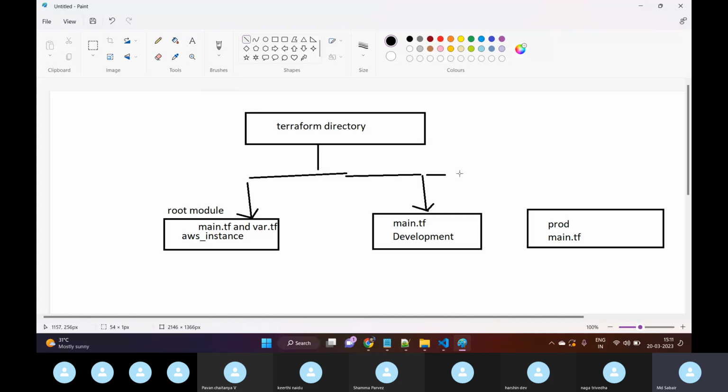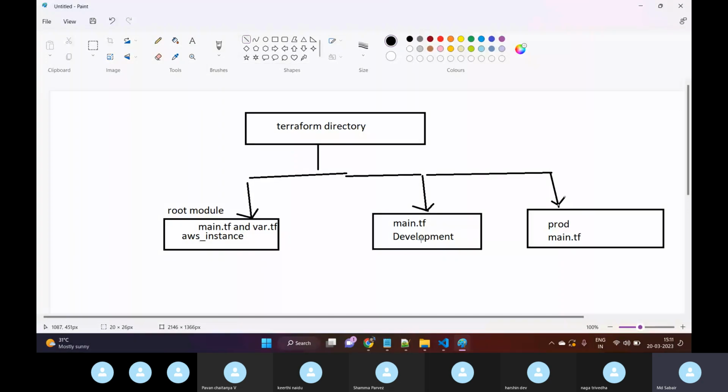For two different environments I will be having two different sub modules, the development directory and the production directory.